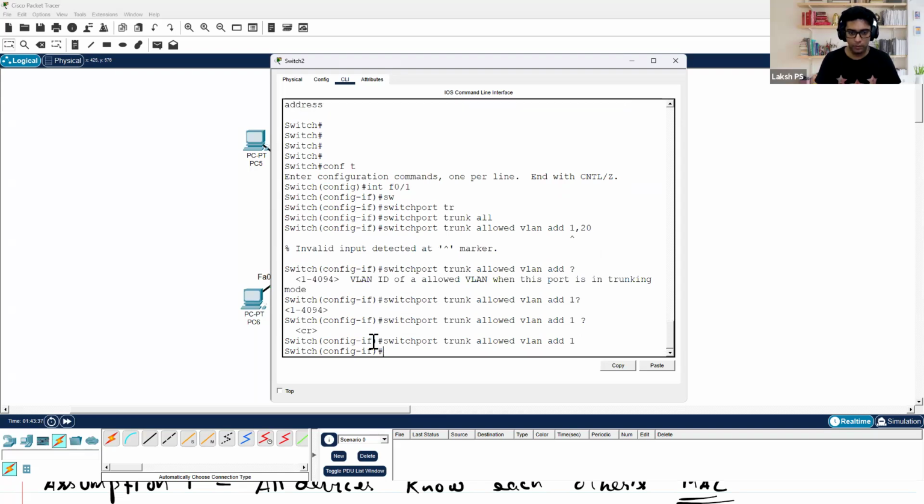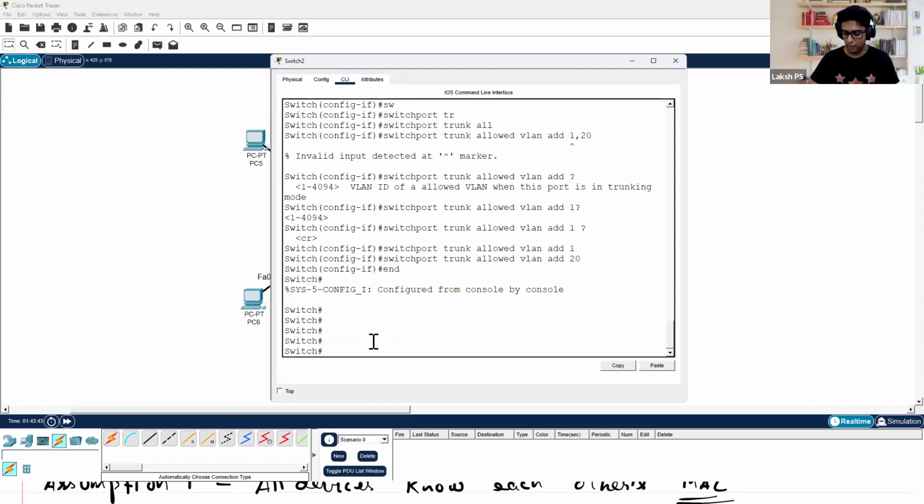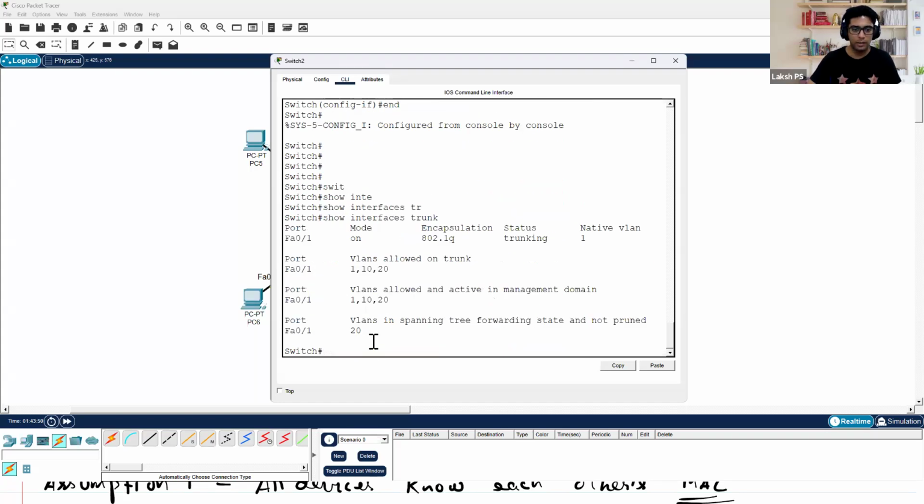Oh, I can add only one at a time. Switchport trunk allowed VLAN add. Okay. Now let's check. Show interfaces trunk. Now you will see all 3 VLANs being added.